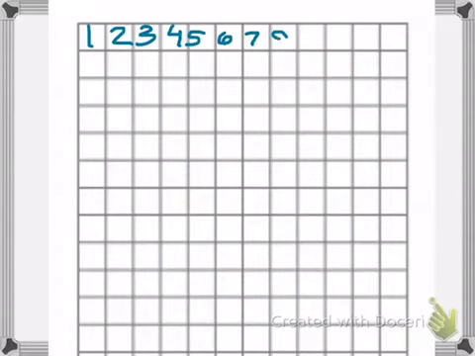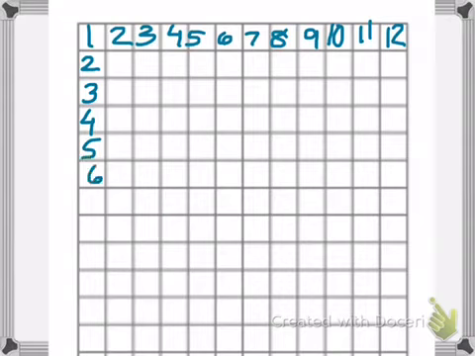So the reason we do this by starting with 1 is because we don't need to start with 0 in the corner. If we start with 0 in the corners, it wouldn't be wrong, but you don't need to write in your ones facts. Since you already know your ones facts, we're just going to skip over that part.